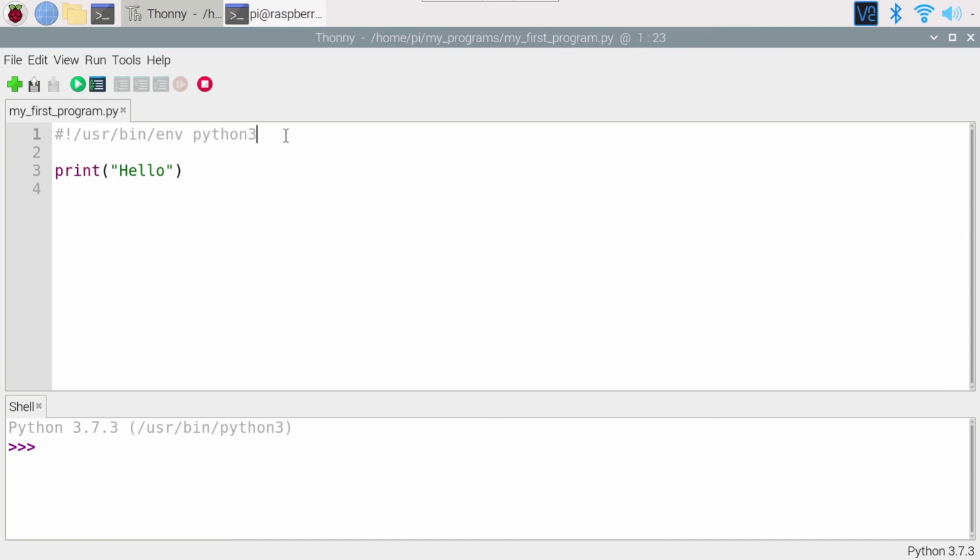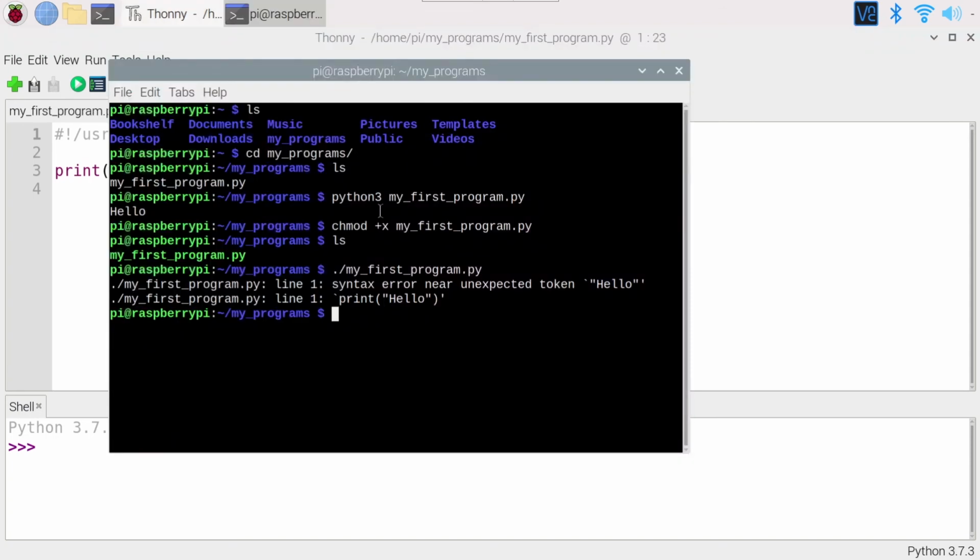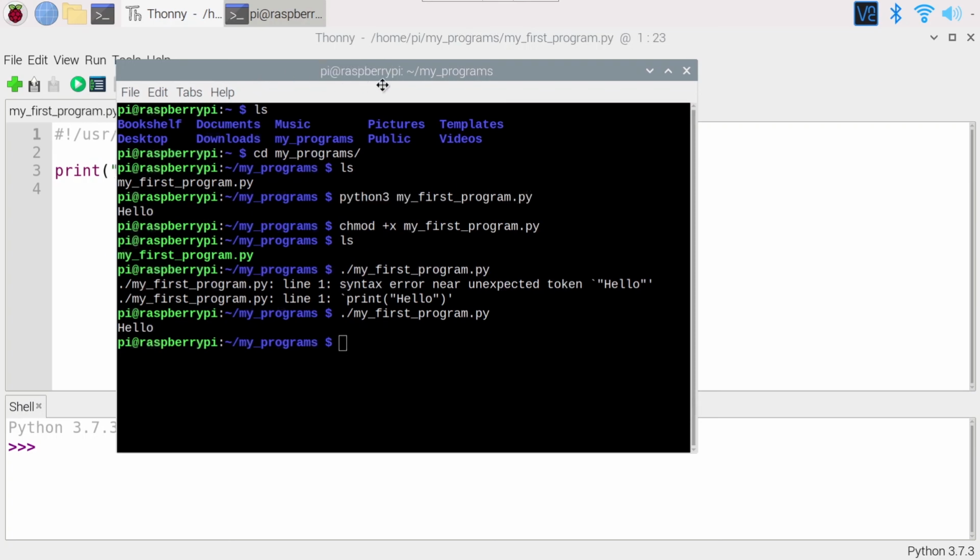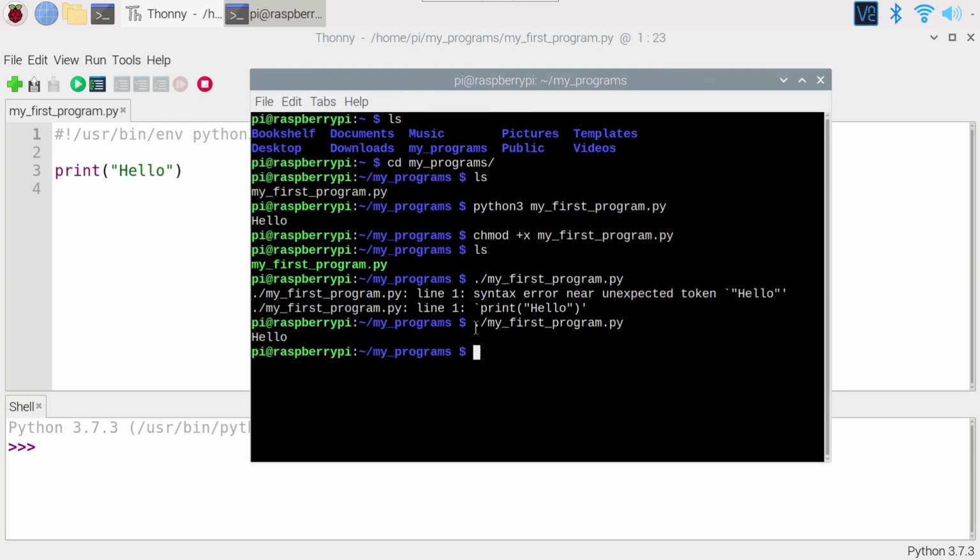So you can save the file here and then go back to here. This is the same file we are running here, and now I'm running that again. This is still executable. I run it, and then you can see it's working: hello. So to run a Python script in the terminal, you can either do python3 and then my script.py, or you can make it executable, provide the shebang here, and directly run the executable like this.